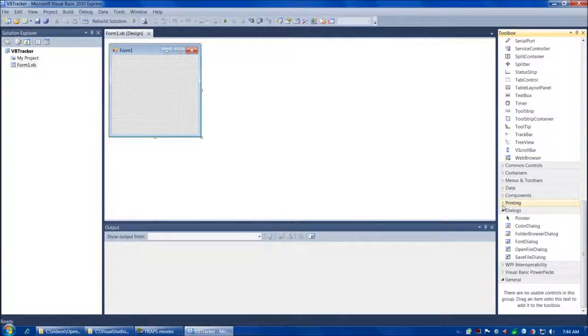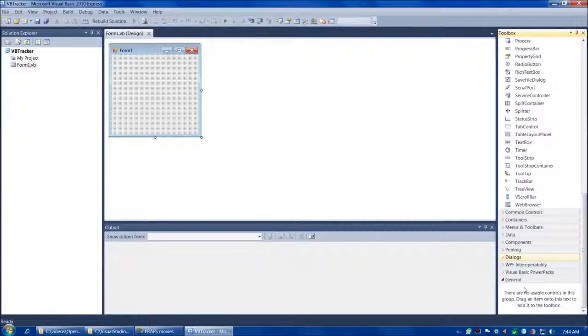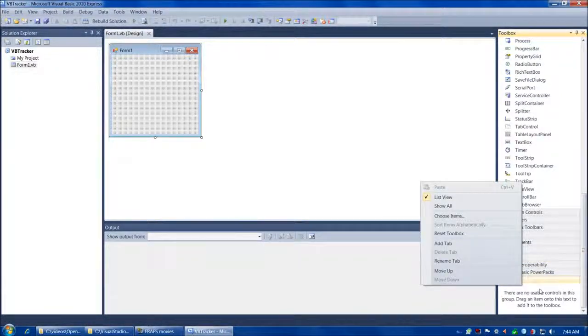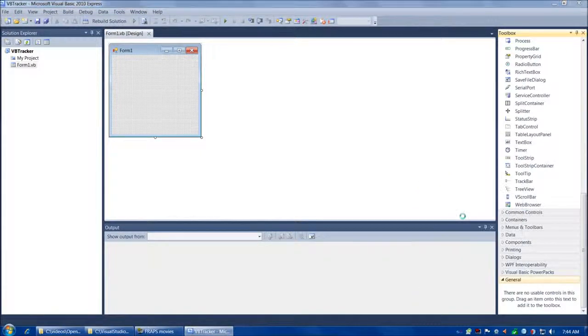So what we're going to do is go down to the general area and right click here, and then choose items and then browse when it comes up.